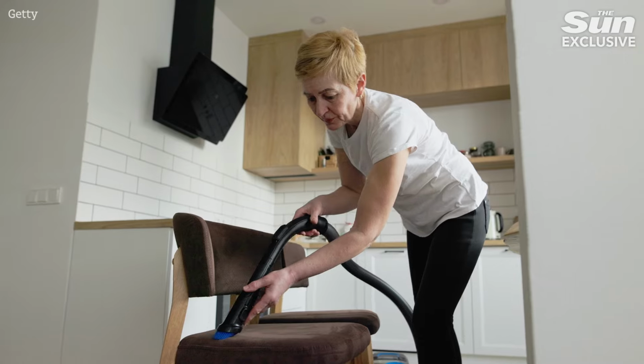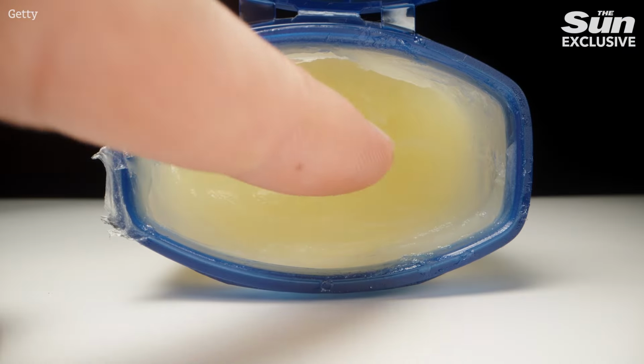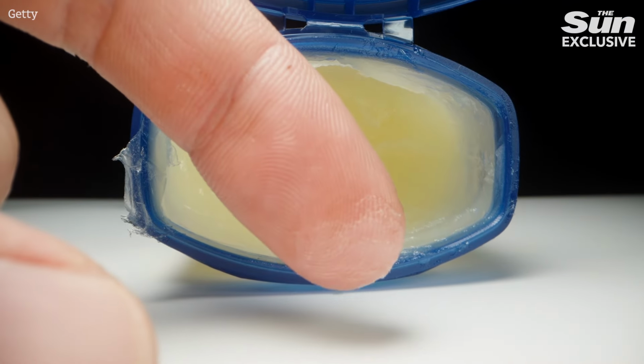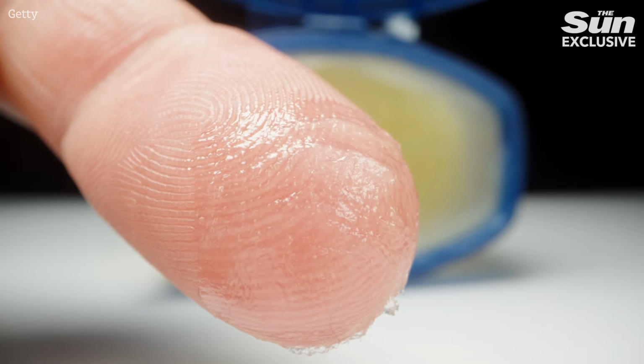Most of us at home, when we dust, actually just move dust and any pollen around the house. So we need to damp dust in order to physically remove the pollen. And don't forget to vacuum as well. You can consider buying an air purifier both at home and for your car, and you would look for one with a HEPA filter to try and remove the pollen. Even simple tips like smearing some petroleum jelly around your nose might help trap some of that pollen before you breathe it in and cause problems.